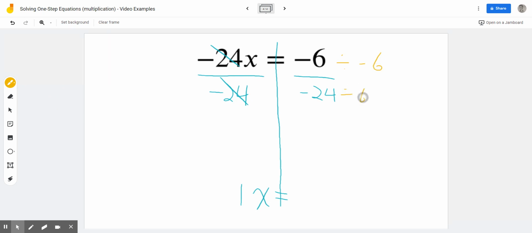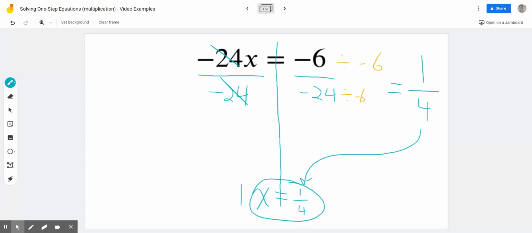Divide by -6. And remember, this is not necessarily part of the balancing of the equations, but what we're doing here is we're just simplifying our answer down because I have a feeling that your teacher might ask you to do that. So any number up top here divided by itself is always 1. Negative divided by negative is going to be a positive, and 24 divided by 6 is 4, which leaves me with my final answer down here of x equals 1/4. And your teacher might ask you not to have the 1 in there. So if that's the case, go ahead and just leave your answer as x equals 1/4.